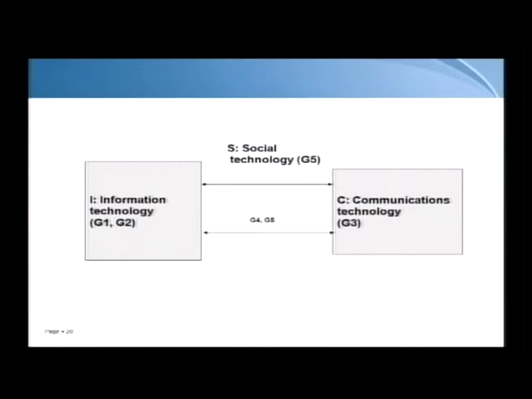So, friends, what you see on your screen, on the left hand side, is information technology. This was generation 1 or generation 2. Information technology makes things available. On your right hand side is communication technology, which facilitates interaction, and in between, generation 5 today is social technology. Social technology combines both IT and CT, therefore ICT vis-a-vis social technologies and social networks. This is the order of the day. Imagine information technology and communication technology, therefore ICT, immersed in a social learning and social technology environment. That is the order of the day for teaching and learning, and quality teaching in colleges, schools and universities elsewhere, including some of the finer examples that we have in India, are the best examples of how we must integrate information technology, communication technology and social technologies.